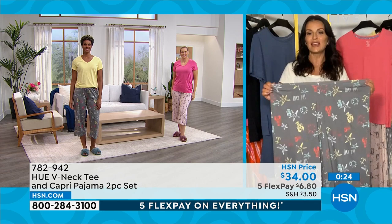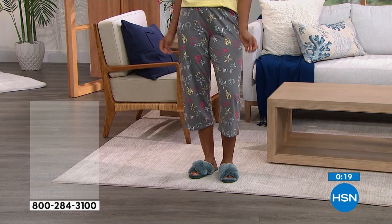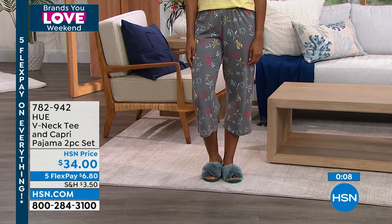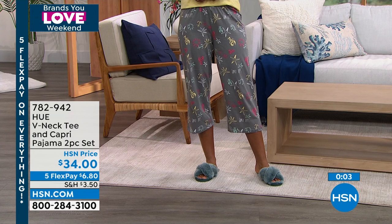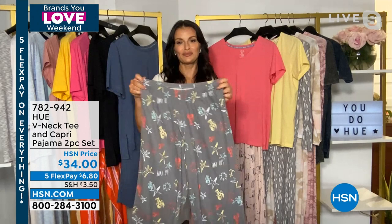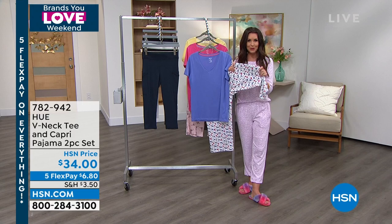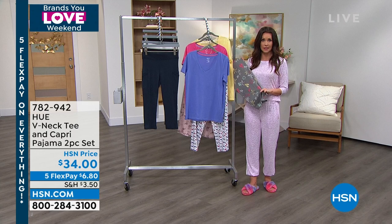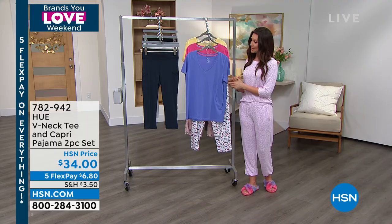If you're a hot sleeper this is definitely a year-round set, and that shirt is just a year-round day-to-night shirt — wear it with a little jean jacket or shorts throughout the year. It's a really great classic PJ set you can't go wrong with. Throw some slides on and she is out on a cruise ship, at a theme park — it's just a really fun summery set in that pale banana. Whether you choose because you like the color of the top or the print — the cocktails, the kittens, or the sail away — we could all use a little vacation. $34 is a great price for a two-piece set from HUE, product number 782942.